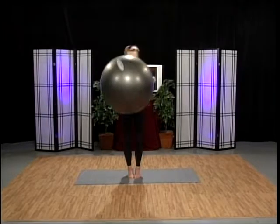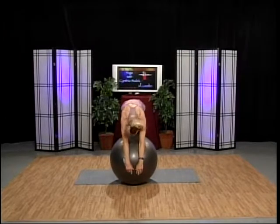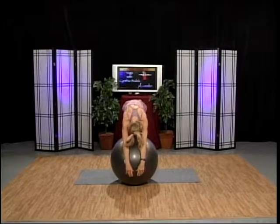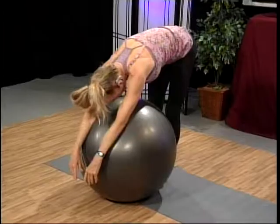Now let's do a forward fold. Come down. Place your hands on the outside of the ball. Just let your head rest. Stretch out the back. Legs are straight.